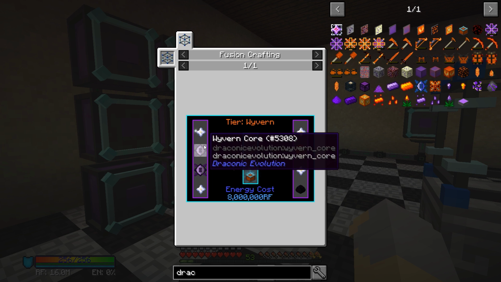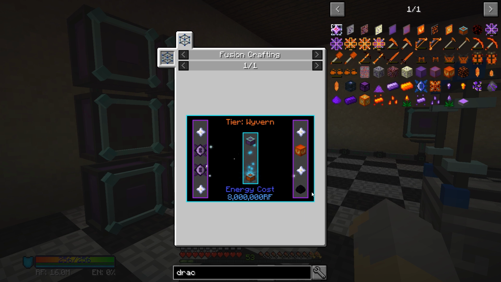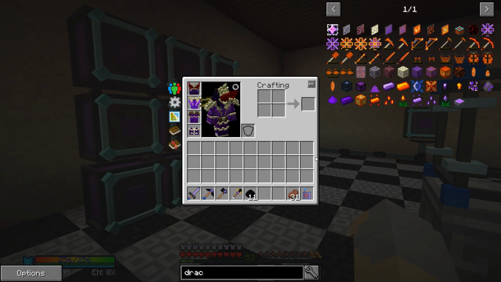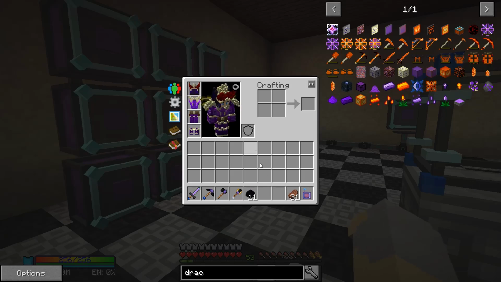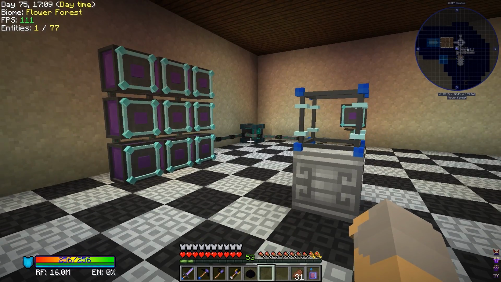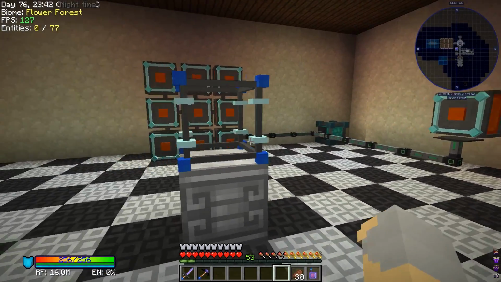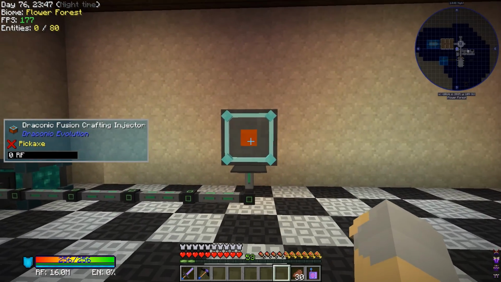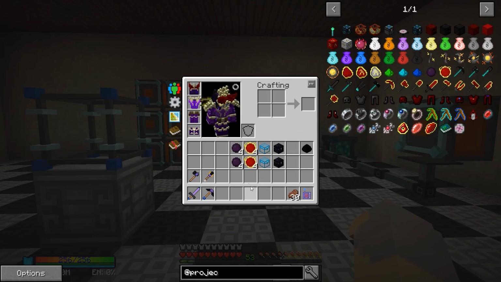Each one of these is going to take a Wyvern core, two Wyvern cores, four nether stars, a dragon egg, and an awakened draconium block. I have all of that now, so we should be good. Let me get to it and I'll be back. All right, guys, I am back. I've got all of these fusion crafting injectors upgraded to the draconic level.